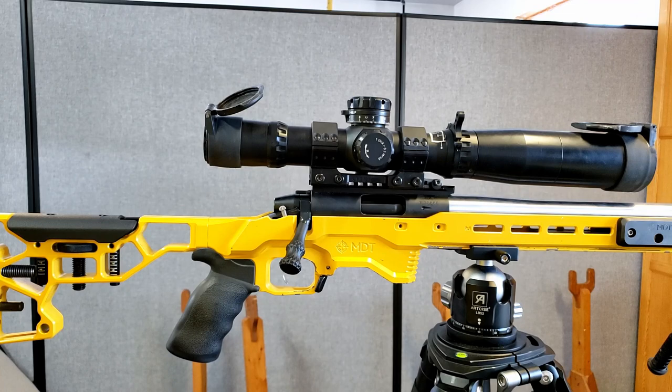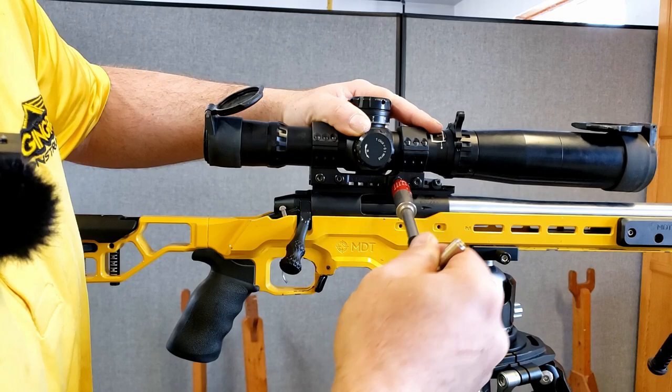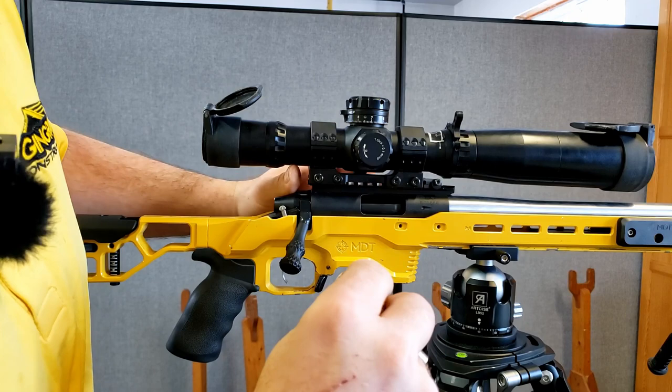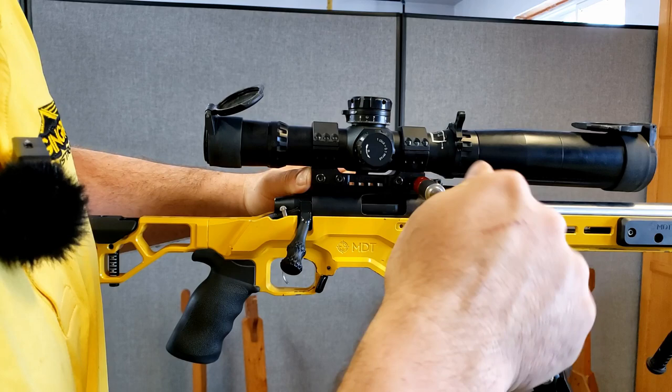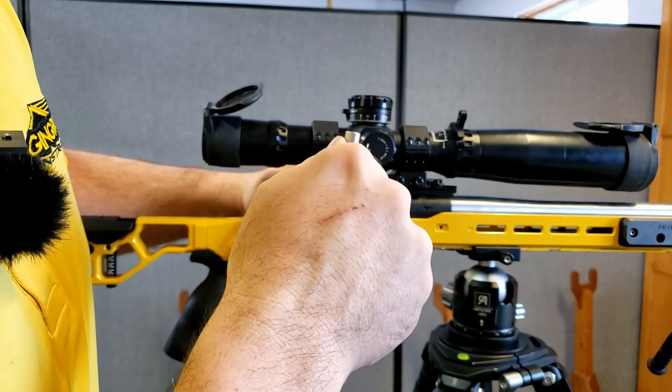So my procedure is, we have the optic just slightly loose here. We push the optic forward. I'm going to push from the back. And this is screw number one. I'm just going to go 5 inch pounds. This is going to be screw number two, screw number three, and screw number four. So now all of our screws have been seated against.